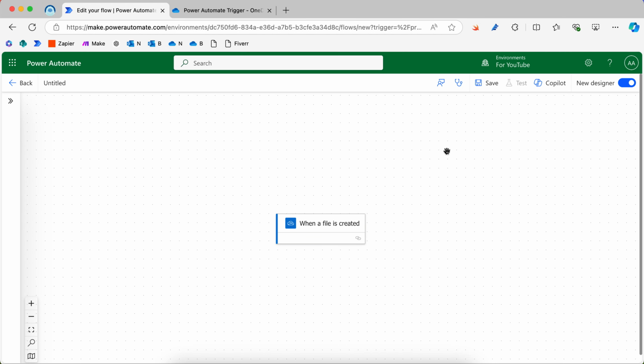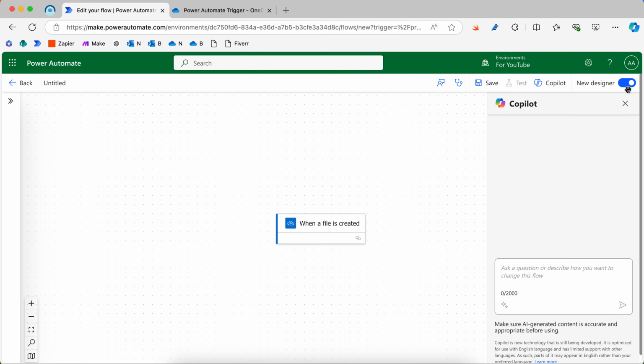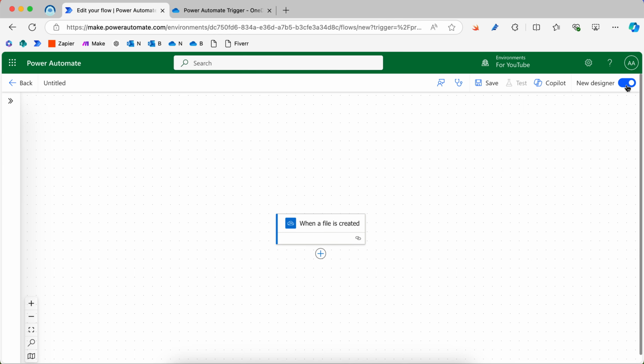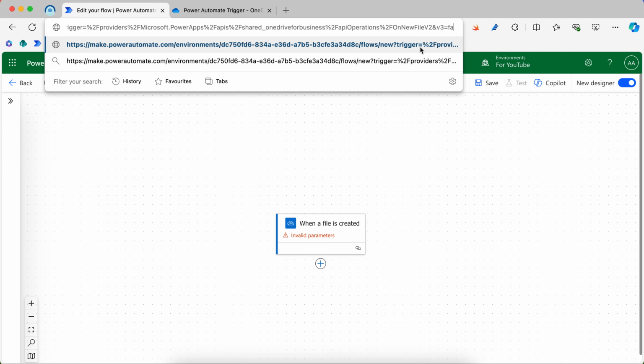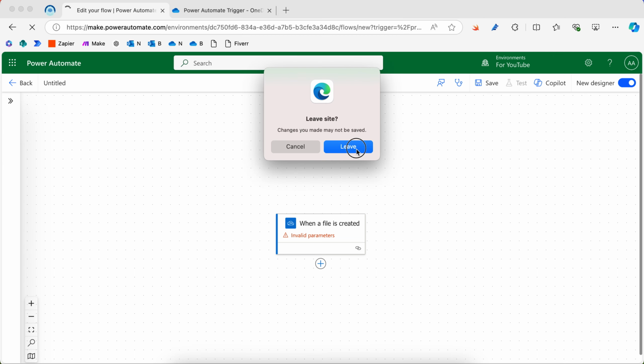So this is the new designer. I prefer using the old designer. You can switch by clicking here. And in case this button does not work, like sometimes you click it and it does not switch to the old designer, what you can do is in your URL, set this true to false. When you set this true to false, it will reload and switch to the old designer.